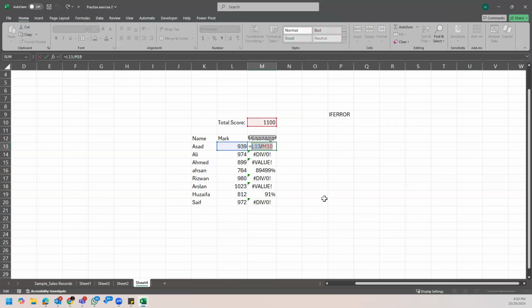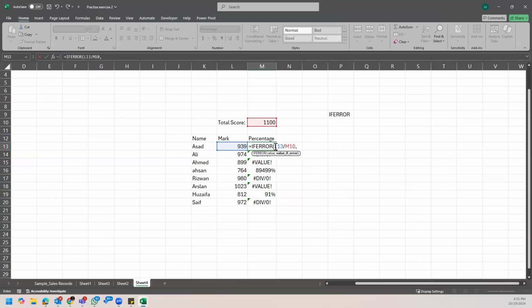So I'll start with equals IFERROR. Then I'm going to put my formula, this over this. That is for the value. The value is the formula, whatever you're computing, comma. Now value_if_error. So for the IFERROR function, you have value and value_if_error.